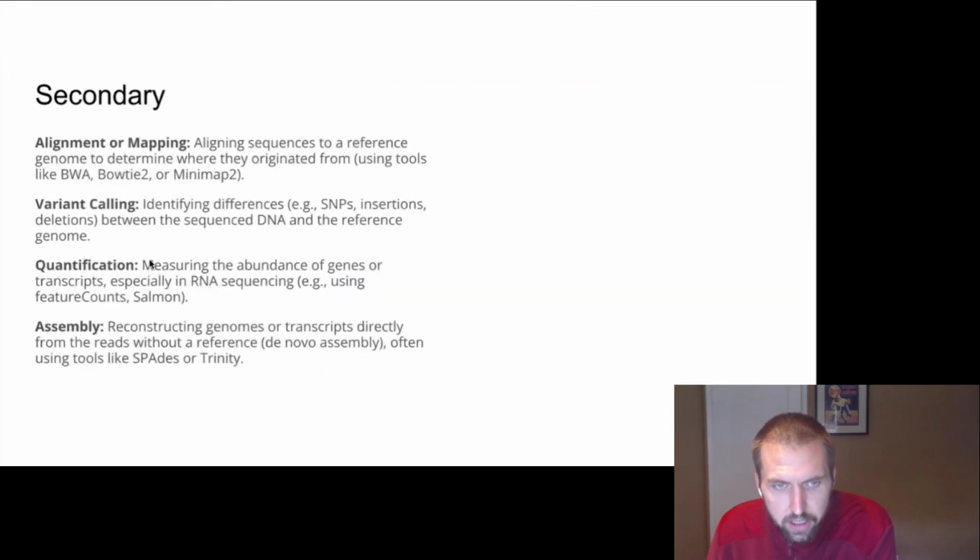So then once we have secondary, again, we talked a little bit about alignment and mapping. We'll talk more about this as we go on. Variant calling, like I mentioned, is understanding variants in people's genomes, or any sequence, relative to, say, a reference. Then quantification, and then assembly, which often happens if you have a lot of individual DNA reads and you need to somehow combine them into some sort of cogent larger genome or contiguous chunk of DNA, and do so via assembly.